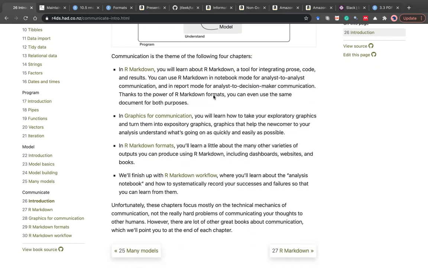Then the other part is the graphics, mainly talking about the grammar of graphics here, the ggplot library. They also give some tips about how to do a presentation, for example, how to do a visual representation of your data. I think that's very important if you want to improve certain areas. At least for me, I find it very important to read one blog or two to get some tips.